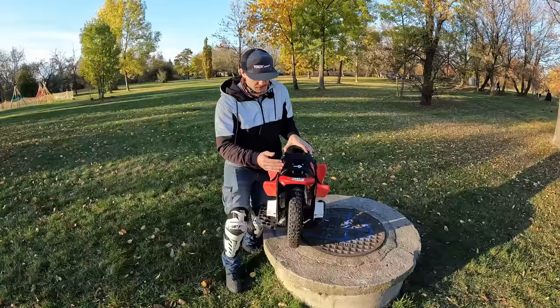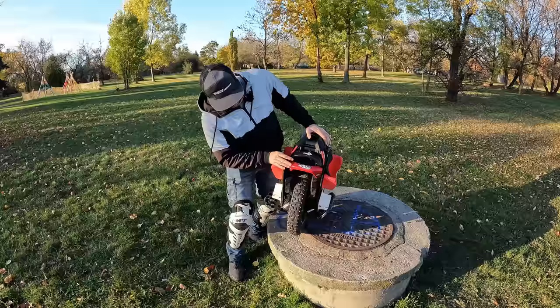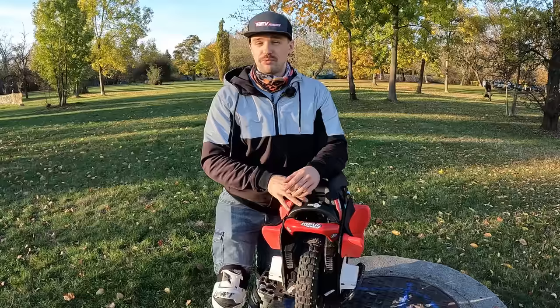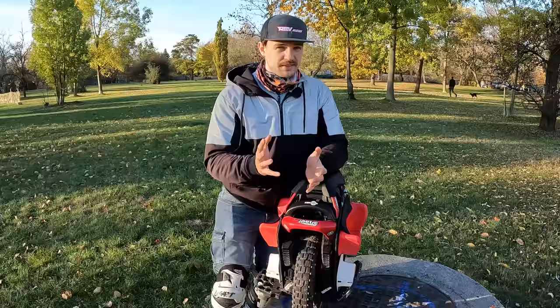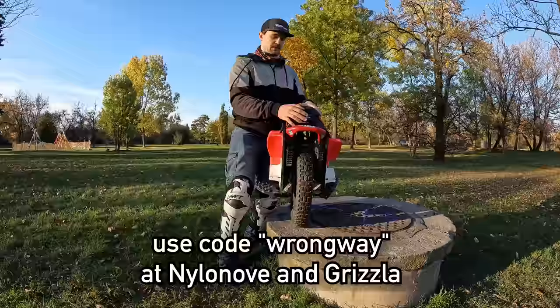The next part is the durability of the shell itself. And first up, I want to talk about the bumper. In this one, this thing fell plenty of times and it's still fine. This bumper works pretty well. And in general, when it comes to the stability of the shell, of all of those bolts here, this is a relatively sturdy wheel. I can be really precise with my riding. It doesn't move around side to side with this wheel like the Sherman S does. Some people broke the bumper. If you want to get a better bumper, just get something aftermarket from either NyloNove, Prisla, whatever you prefer.